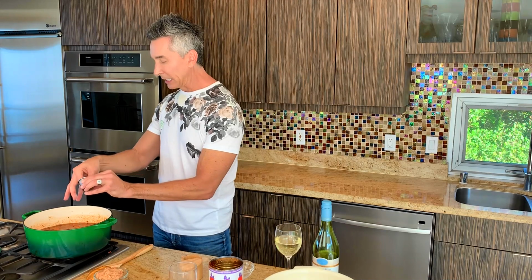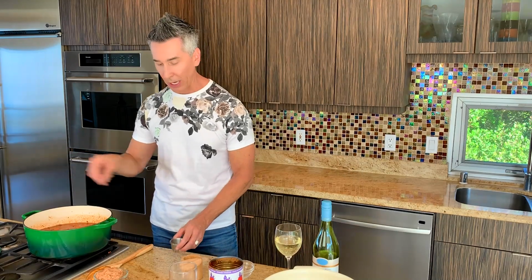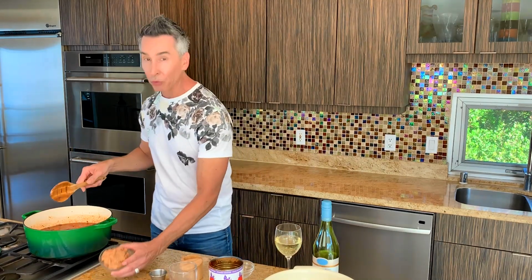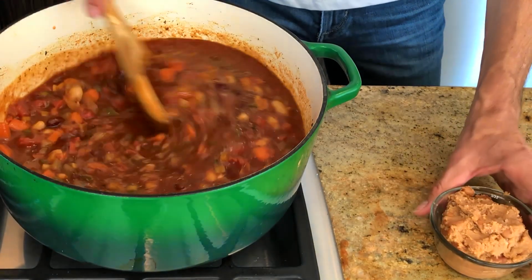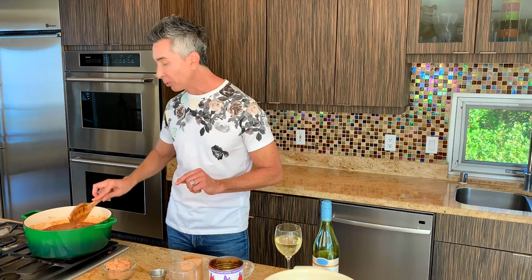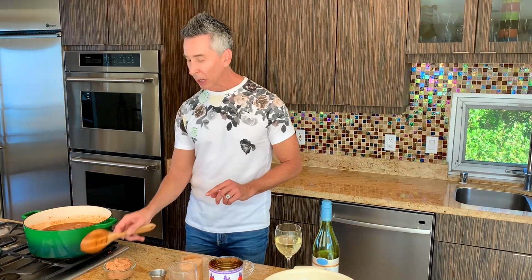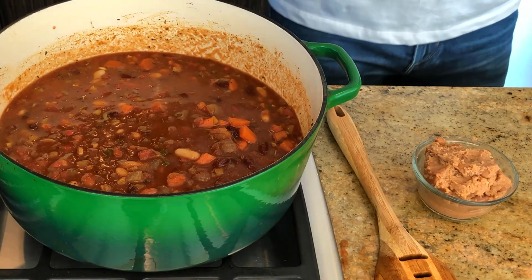And I have a little secret ingredient here. I'm going to add near the end with the butternut squash if my chili is a little runny. We have refried beans, believe it or not. And this is vegetarian refried beans, obviously. This is a vegetarian meal because refried beans normally do have pork lard in them. So vegetarian refried beans is a great thickener. Just will thicken up the sauce and make it rich.